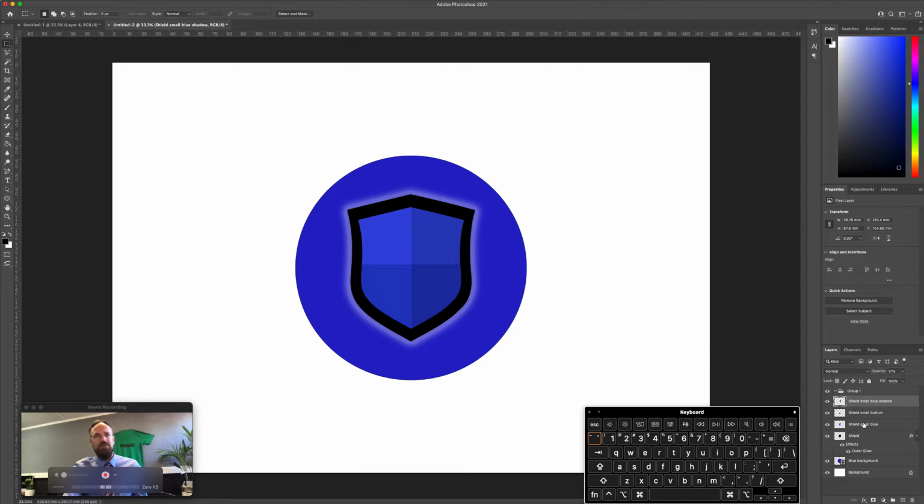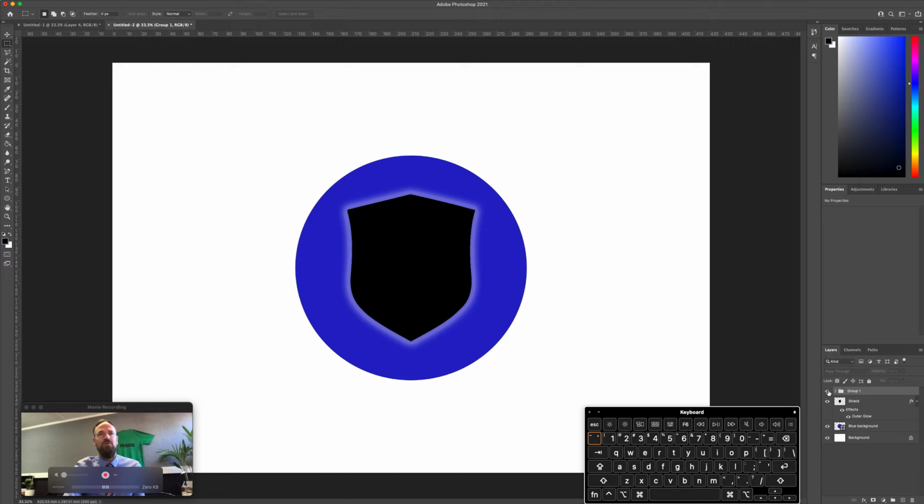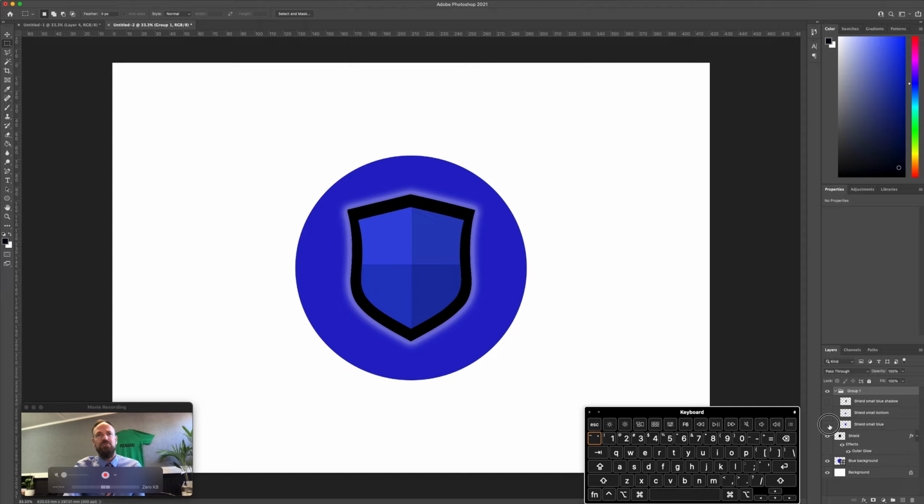I'm going to get these 3 layers and I'm going to put them into the group. So I click and drag them until that blue box is highlighted around the group there. So now I can turn off that whole thing in one go. I've still got my 3 layers, but I also have 1 layer.